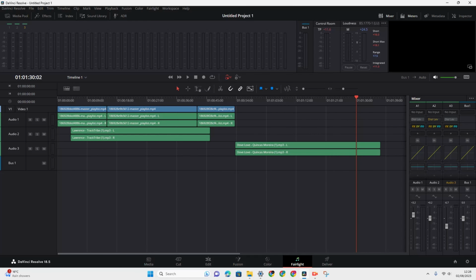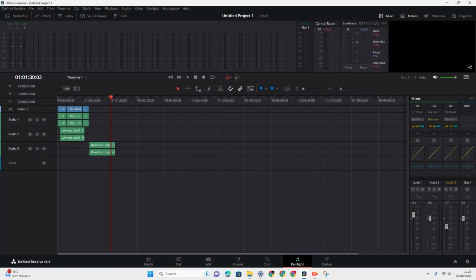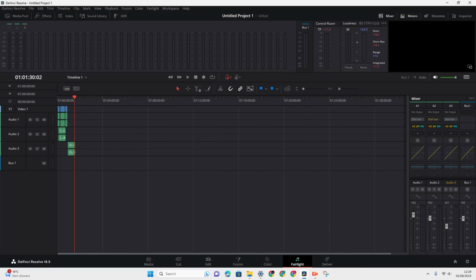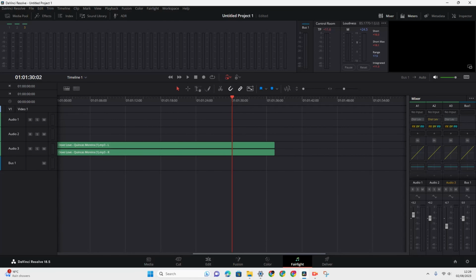So now that we've pretty much looked at this side, as the basics, we're now going to look at the top, this bit here, and we're going to start off with the horizontal slider. If you hold on to it and move it left, your clips will get smaller, but if you move it right, they'll get bigger horizontally.